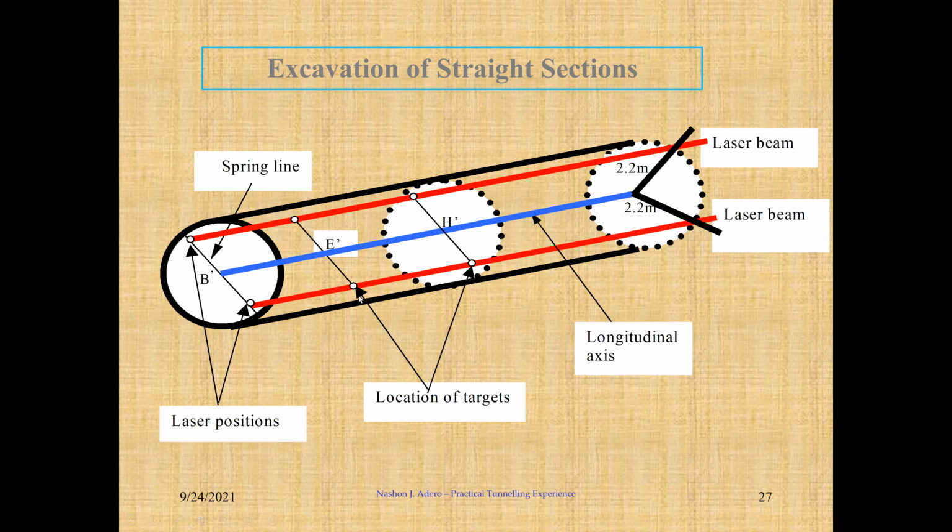So based on the chainage of this point, you know the elevation for this point based on the design requirements, and this one acts as a check in the sense that if from here to here is correct, then when you align these ones independently, the beam will be passing through this target without you forcing it to pass through it. So this is also practical implementation of one of the principles in surveying, which we call having a check. You must have a check always for your work.